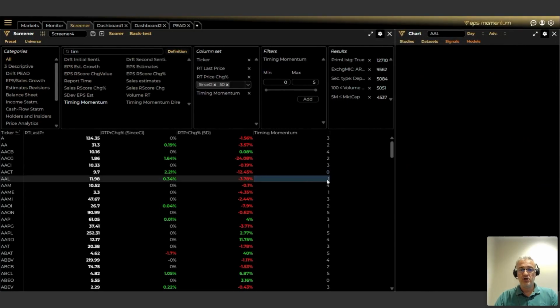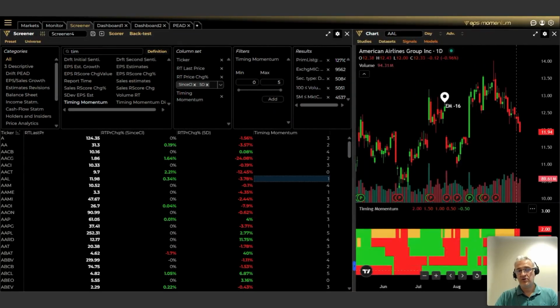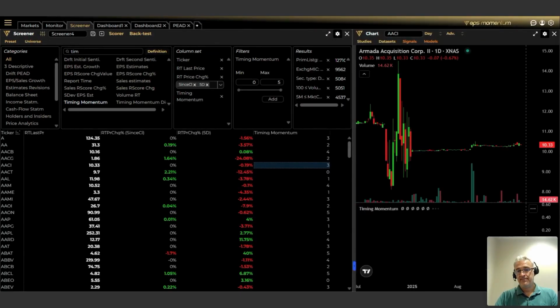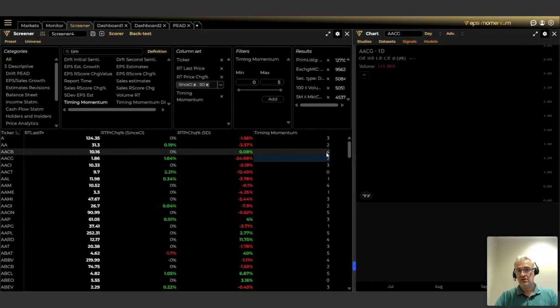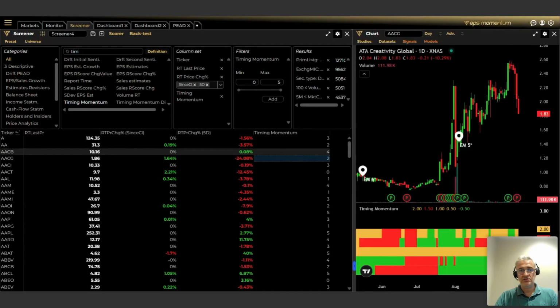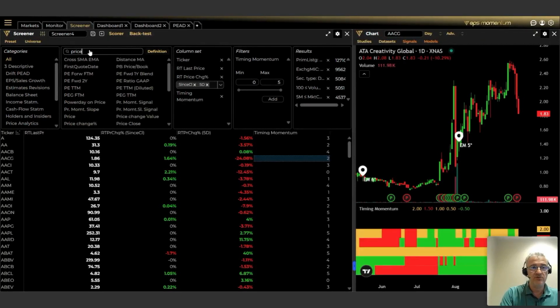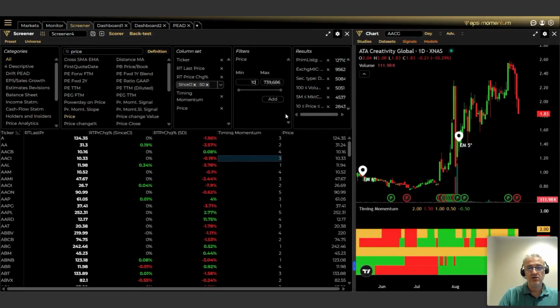Here's a 1, right? So we just have 1 green. Here's a 3. This one is really not an interesting stock. Maybe missing some data here too. Yeah, the stocks that are like $1, let's get rid of them right now. So I can go into price, and I can put minimum $10 if I'm looking for interesting names.